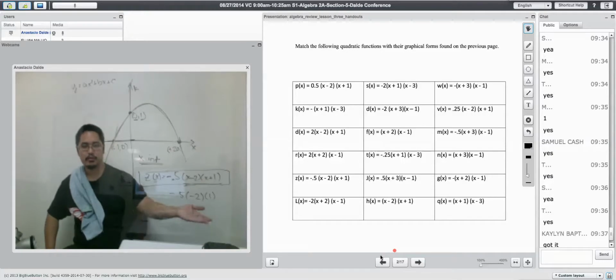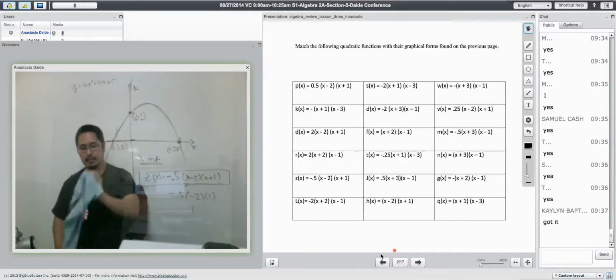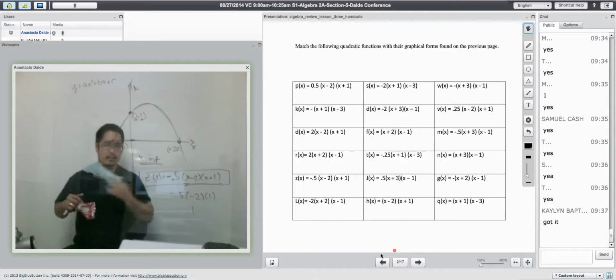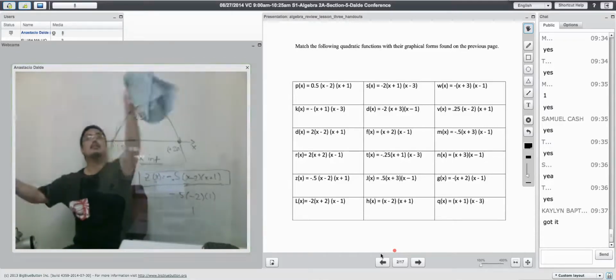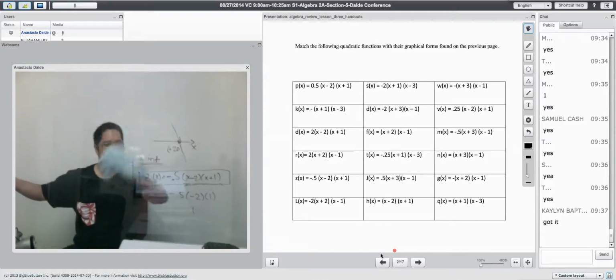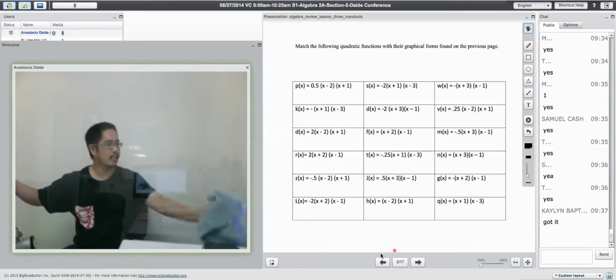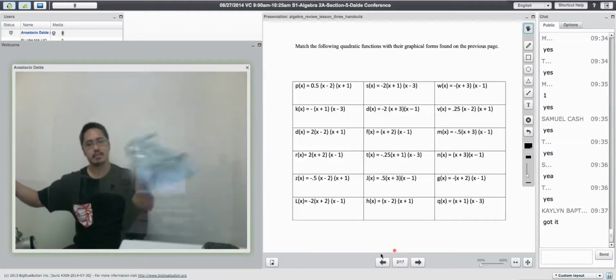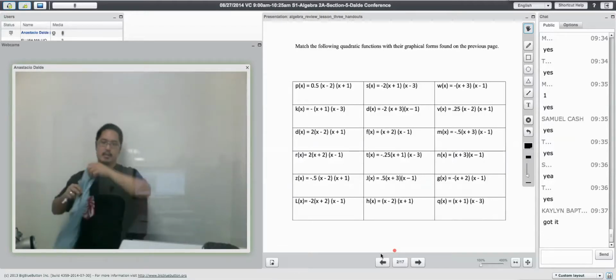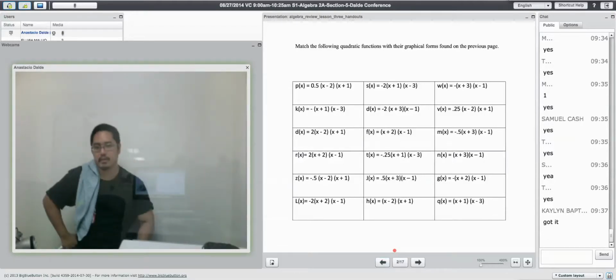Alright. Finished? Got it? Alright, awesome. Take a picture of it, take a screenshot. I'm going to erase it now. Alright. I took a half hour to do this, and the reason being is because I really want you to know how to do this stuff. But for the most part, here's what we're going to be looking at, alright?